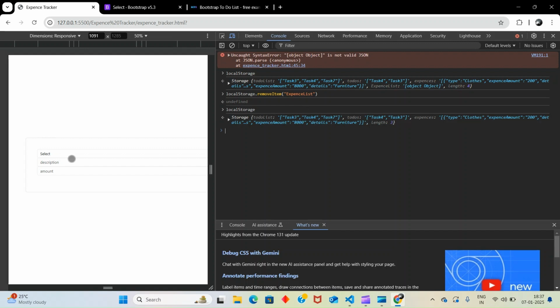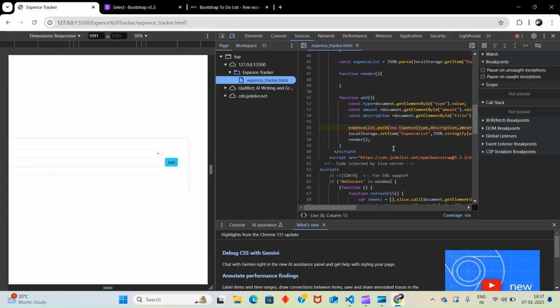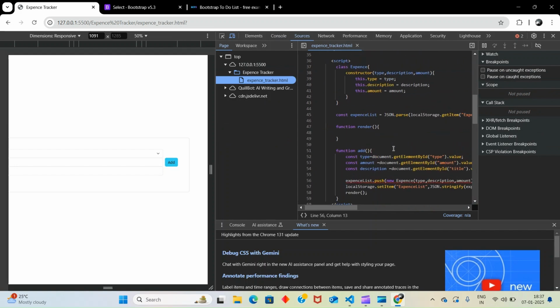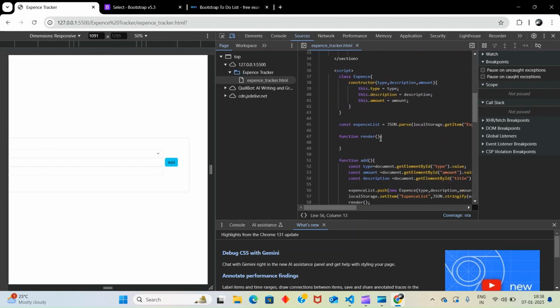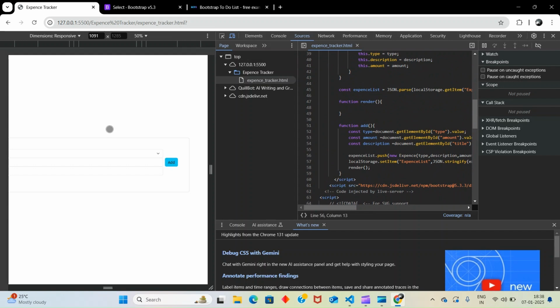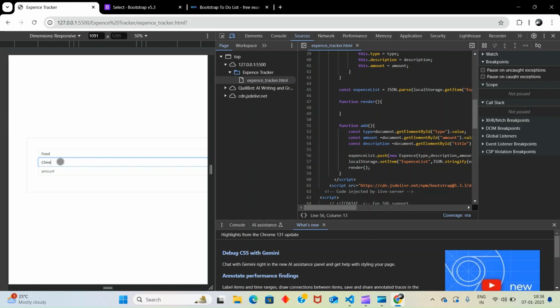Yeah, you can see. Now just select one, let's say food, again Chinese, and 200. Let's add. Okay, cannot access expense list before initialization. Let me refresh this once. What's happening? Food, Chinese, 200.